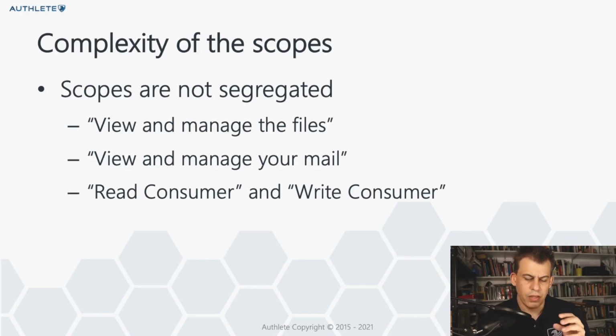For instance, with read consumer, you're allowing a client to read all the attributes of the customer, even the social security number or the passport number or whatever sensitive data you have stored on the identity database. It might happen that also with write consumer, you're allowing it to write any attributes at all, or you're kind of relying on a second factor for authorization, which makes it really difficult for the APIs to deal with that, right?